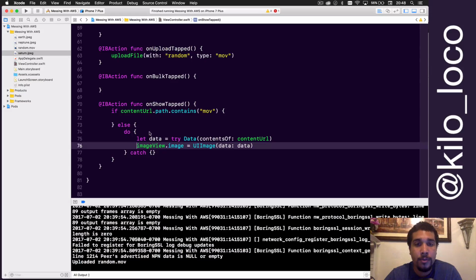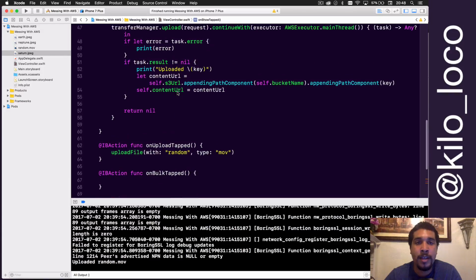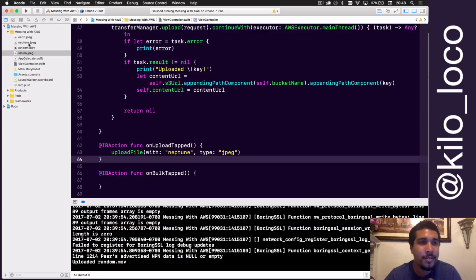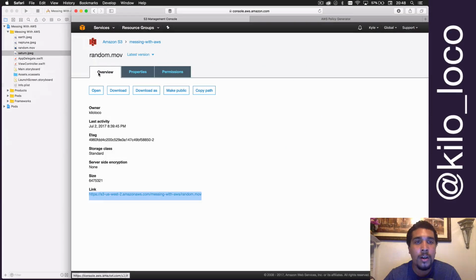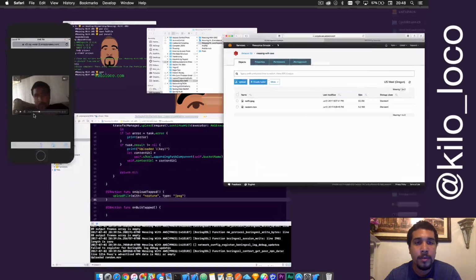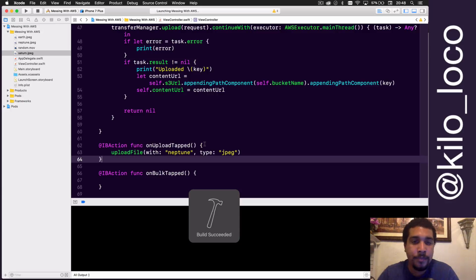All right, so let's try that again, but what we have to do is upload an image so that it can actually save it. So now we'll just try Neptune. Make sure you spell it right, or else it'll crash. Neptune. All right, let's try that. We're going to go back over to the bucket, and we're going to watch this happen. This should be popping up any second now. Still signing.